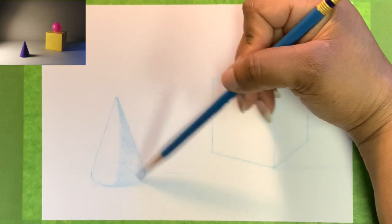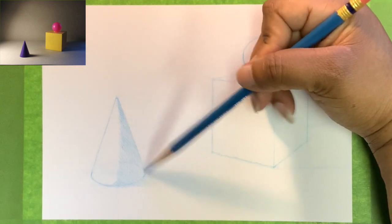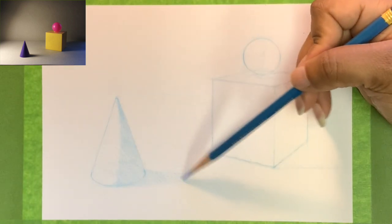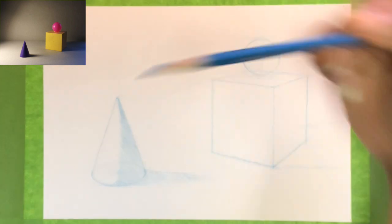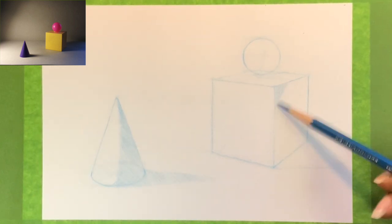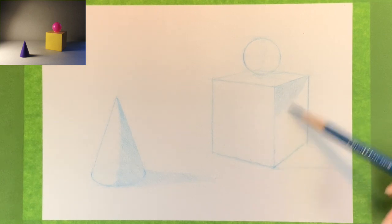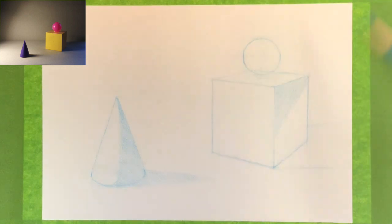You don't want to have a heavy layer of this blue. A light layer would do. You don't want it too light, but you also don't want it too heavy, because you still want to make sure you have enough room. You don't want to fill up the paper too soon. You can easily fill up the grain of the paper with color pencils, and you don't want to do that too fast. You want to take your time building up, because we still have a lot of color to put into our shadow mask as well as our light mask. So a nice little thin layer is fine, and this blue is going to affect whatever color we put on top of it, so it's a good thing.